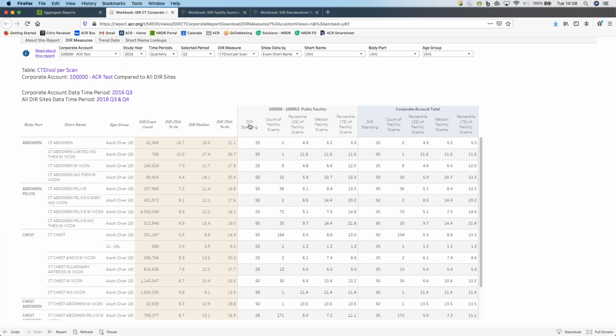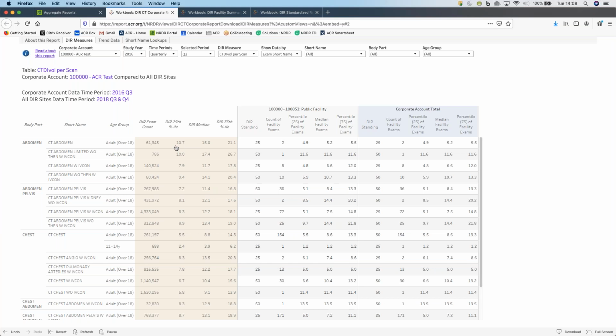And then we provide a comparison statistic. In the Excel versions, this was a written description. Because we're presenting this in a table format, this actually needs to be a numeric value, and so we've coded it with various numbers. 25 indicates how the facility's median compares with the percentiles, and that the median of 5.2 is less than the 25th percentile.